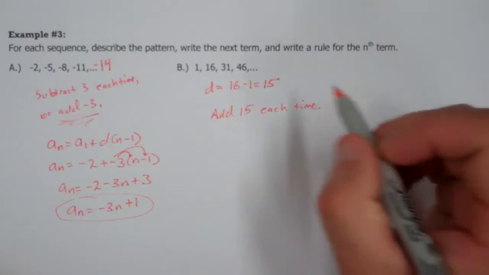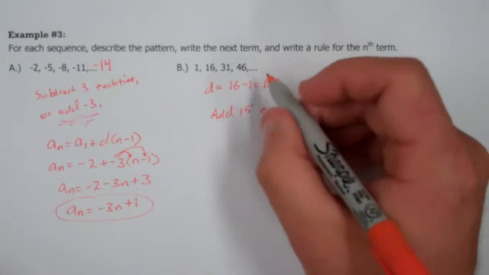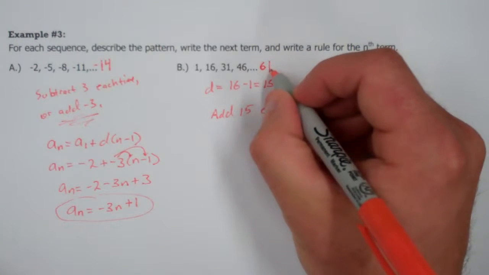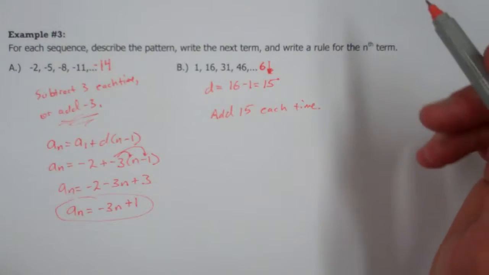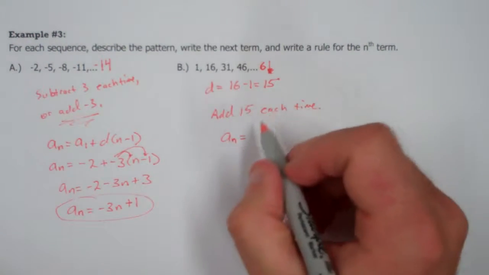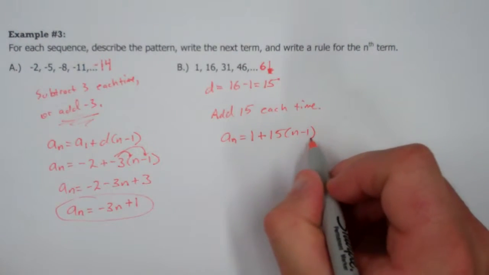What we want to do is describe this pattern though, so I would say add 15 each time. Pretty accurate description to get from term to term, or add 15 from the previous term to get the next one. And all we need to do now is find the next one here. Well, excuse me, not all we need to do. We need to do that and write the rule for the nth term. So we'll just do 46 plus 15, which in my book is going to be 61. You don't have to do that if you don't want. Let's make it just regular style. And what we'll do now is we'll write that formula. So a sub 1 is 1 plus d, which is 15, times n minus 1.